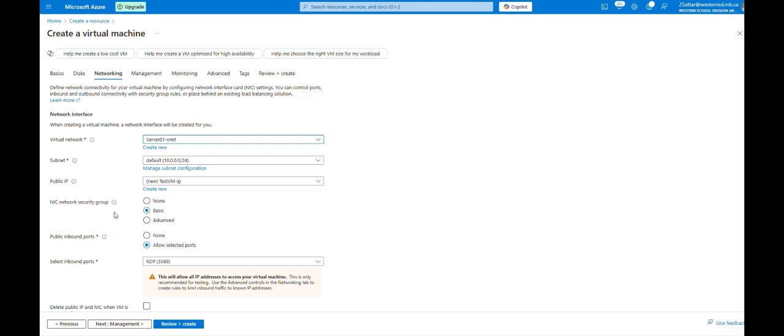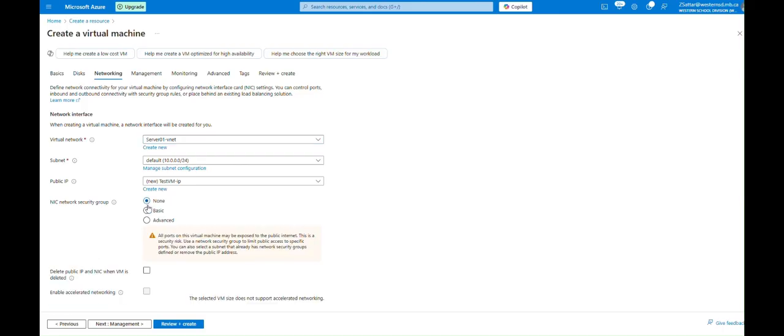Then for network security group, I don't need any security right now. Obviously, I want to delete all public IP and network interface NIC when VM is deleted. So I'm just going to click enable accelerated networking.